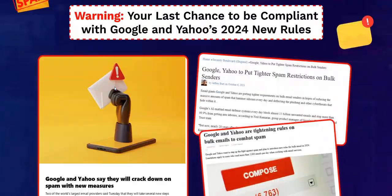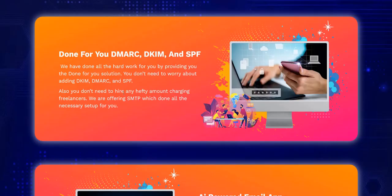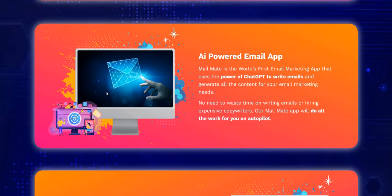And then you'll be able to use their SMTP server for free to send out the emails. This almost acts as a complete autoresponder account where you've got lead capture pages to build email lists. You can schedule emails to go out, do bulk emailing, and use autoresponders. So it's almost like a competitor to Aweber and GetResponse, except they help you with the technical DMARC, DKIM, and SPF setup using their own SMTP servers.